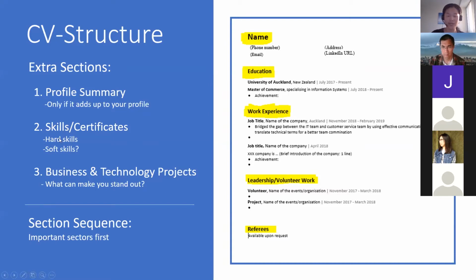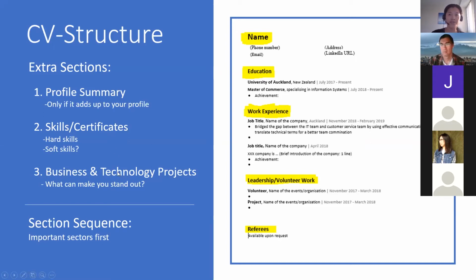For example, for IT, we have lots of programming languages, and a lot of Microsoft, Google, different platforms you can leave there because this is hard skills. You have the skills. And another thing, probably languages. You can speak Spanish and Mandarin, Cantonese. Other languages you can leave there. And after the language, you can probably add proficiency levels of the language. So that's the second extra section you can probably add.